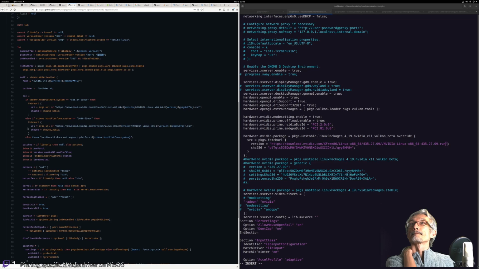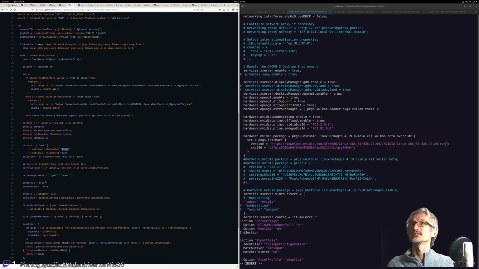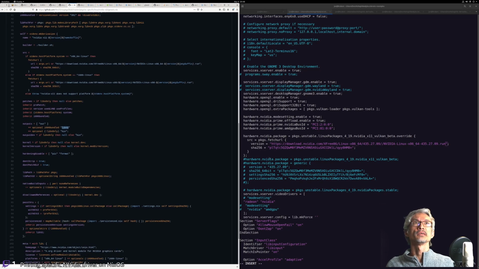And so no patches and outputs out and some, but we won't override this and I assume that's the same for all things. Kernel should be dealt with at some other level. We're not overriding any of that.